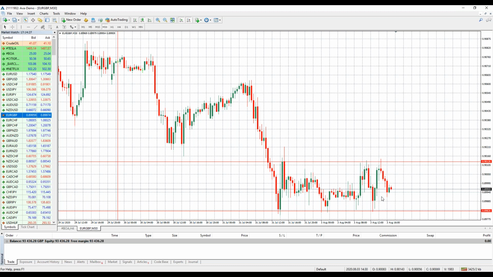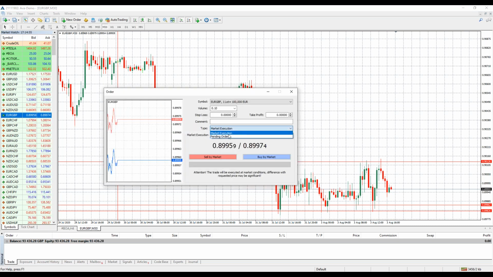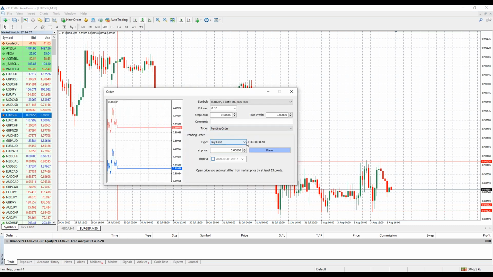If you wanted to wait until potentially you get a better entry point to buy on the EURGBP closer to this support level, what kind of pending order would we put to buy from maybe right about here, just above that support level? What kind of pending order would buy from down there? Yeah, buy limit. Good. You guys are all on. So let me show how we do that. EURGBP, pending order, buy limit.